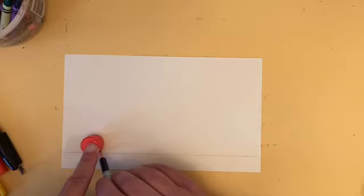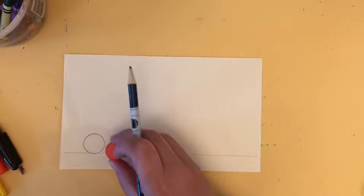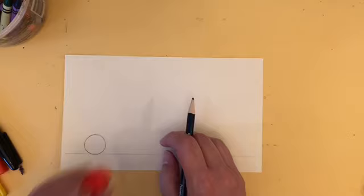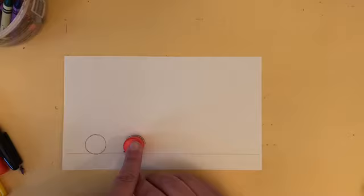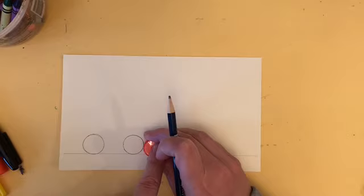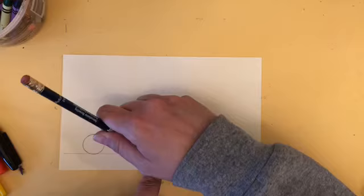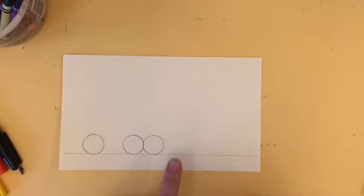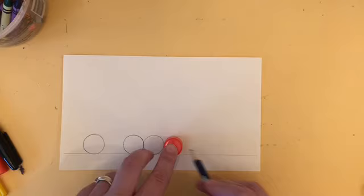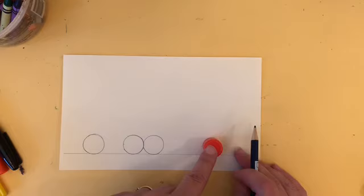One. Then I'm gonna come and make a mark right there. Use my ruler or use my lid as a spacer there. And I'm gonna trace another one. Actually, I'm gonna trace one right beside that one. Okay, and then I'm gonna use this as a spacer again. So there's one, two. Okay, and I'm gonna go and put two more back here.